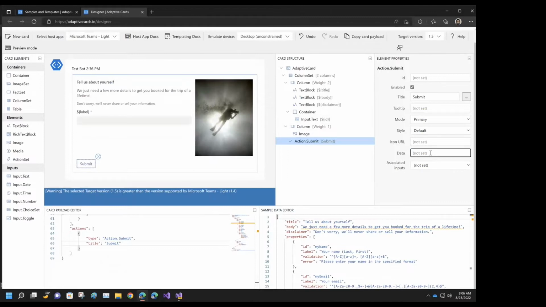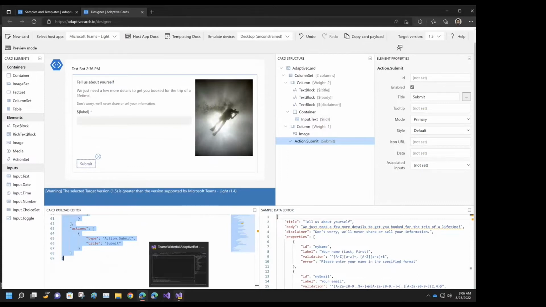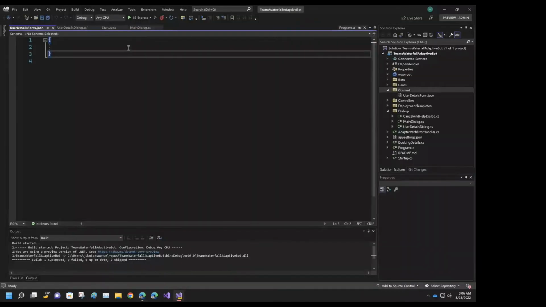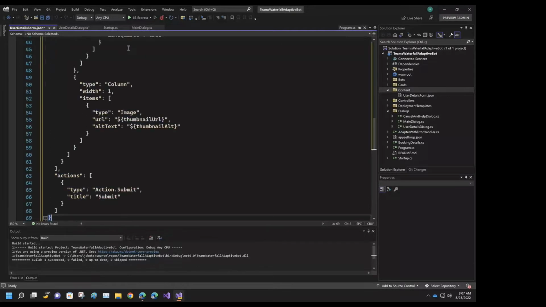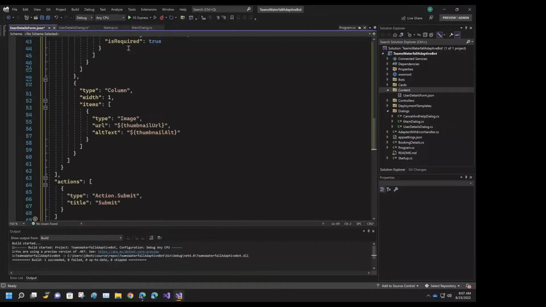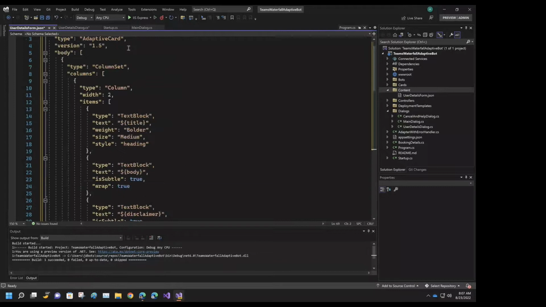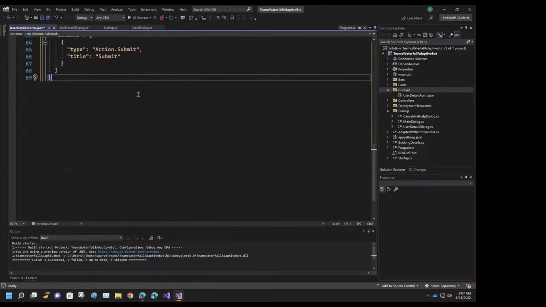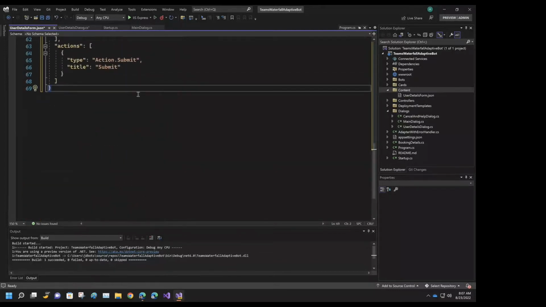So what I'll do, before setting that property, let me just copy all the adaptive card content and paste it here. Paste it in our project. Let me control V. Okay. So I have copied all the content here and I just need to add my data payload over here. So how do you add that? Let me just do it right away.